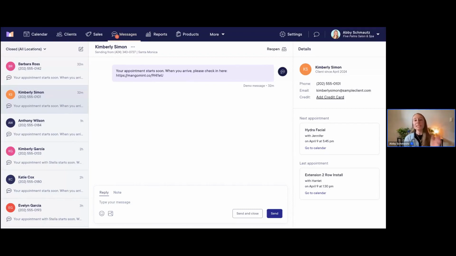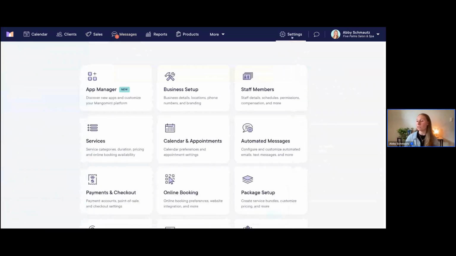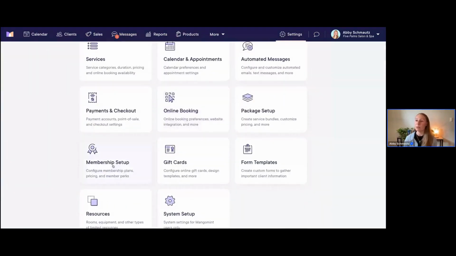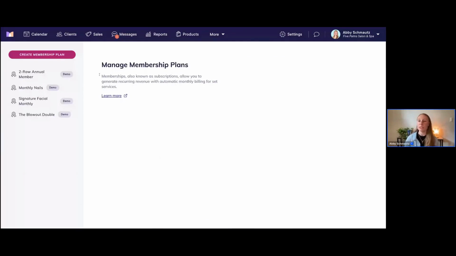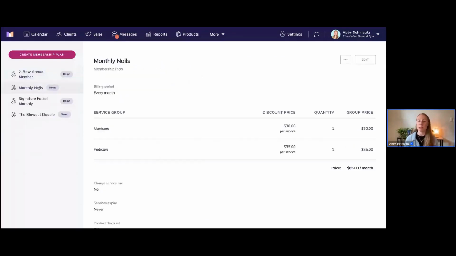So basically how this works is that when you set up a membership or a package, and I can just go here, if I just go to settings, I can show you guys where that is. You can see, for example, we have the membership setup. So you can go here. This is where you can manage your membership plans. But when you set up either a membership or a package, they're going to be available to be sold and redeemed across your locations.